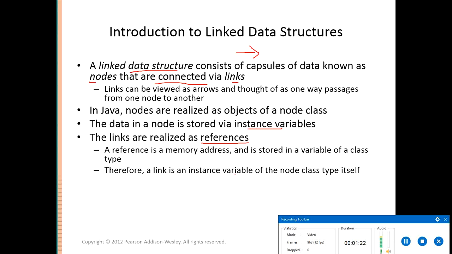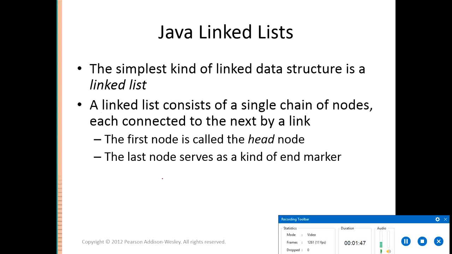Now why do we need a linked list? The important points about a Java linked list are: it can contain duplicate elements, it maintains the insertion order, it's non-synchronized, and manipulation is fast because no shifting is needed. It can be used as a list, it can be used as a stack, and it can be used as a queue.